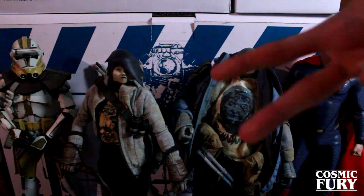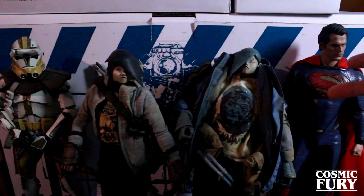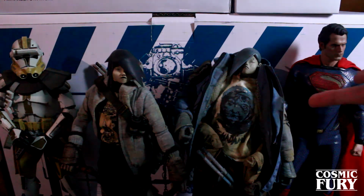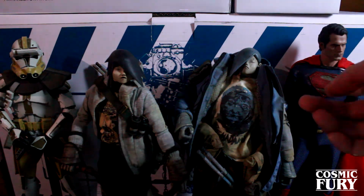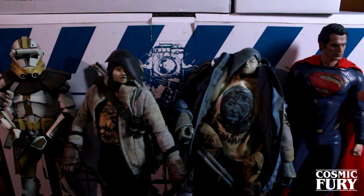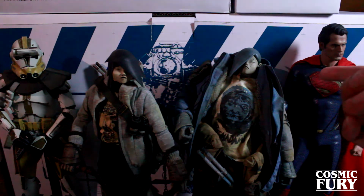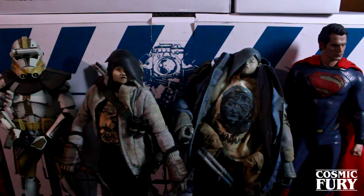And now let's talk about price wise. Out of the bunch, definitely the Man of Steel costs more, because Hot Toys these days, pricing wise, is more. This guy probably retails by now, because he's been released quite a while, for about 250 to 220 Singapore dollars, even for a mint inside box condition. I haven't seen anybody sell above that so far in Singapore.